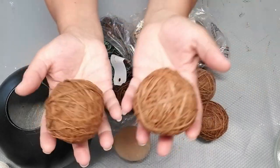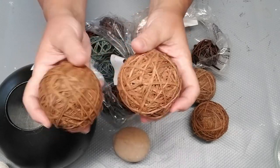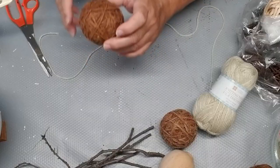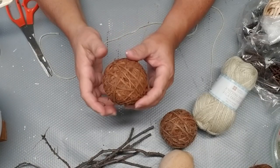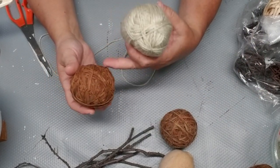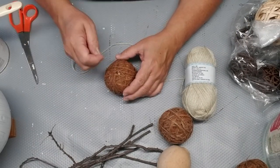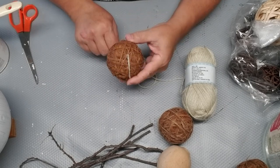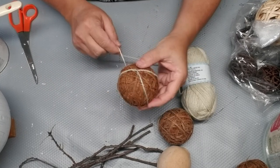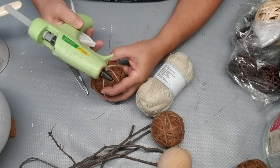The reason I got them was for these — I think these are made out of coconut fiber or something like that. They're totally solid and I thought they would make the cutest little pumpkins. I'm going to work on these little coconut fiber balls and take some yarn and put it around so it looks like the ribs of a pumpkin. I'm using just a bit of hot glue to start the yarn and to also attach it each time I come around, then going off in a different direction.